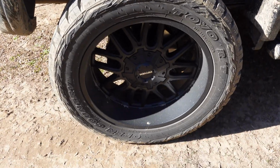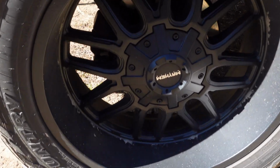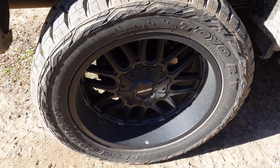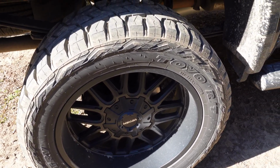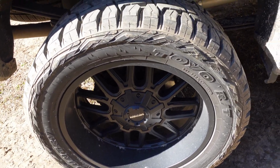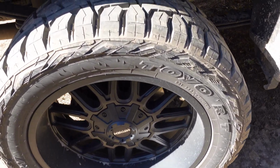So I just remembered I didn't show you the wheels and tires that came on here. These are 22-inch Mayhems, a bit wider than my normal taste. Toyo RT Open Countries, so I may go down in wheel size to like an 18 or something down the road, but neither here nor there at the moment.